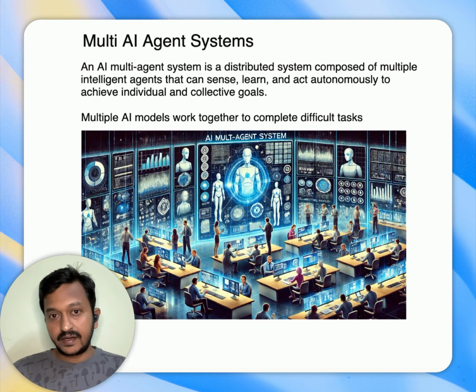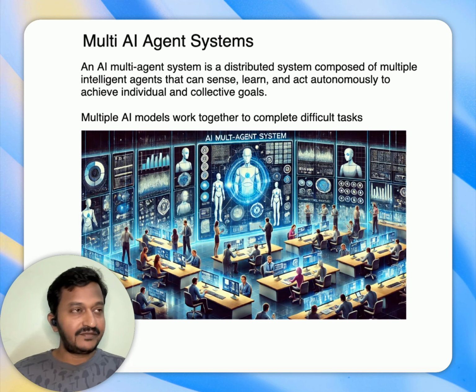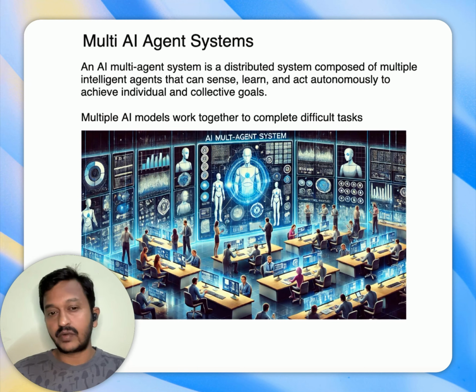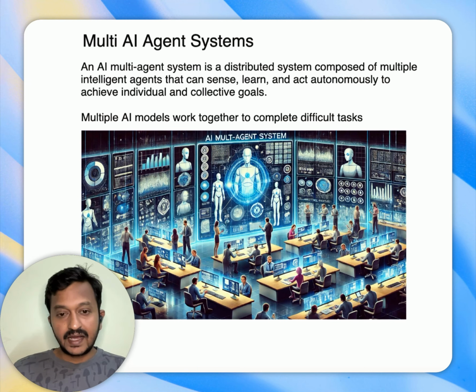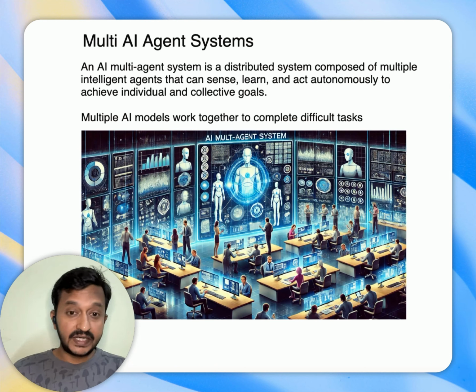So now that we understand that LLMs are not just enough, we need intelligent systems to build robust and powerful AI applications. So what are AI agents, right? So AI agents are these autonomous AI systems that can perform specific tasks without any human intervention. So these AI agents can sense and understand the prompts, the logic, the reasoning, and take autonomous decisions to complete different tasks. Right. So how they do it?